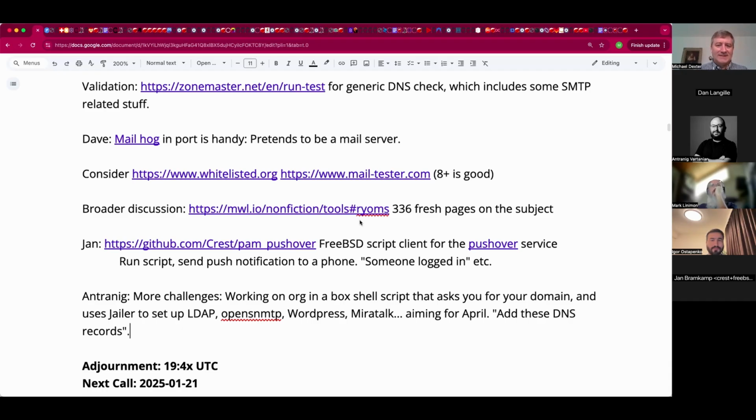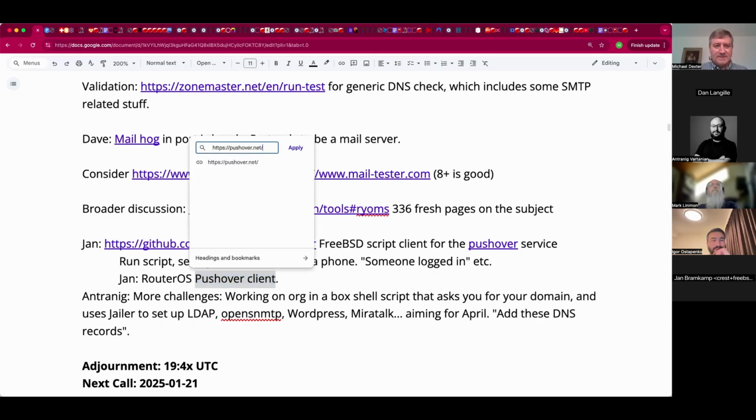You run that function definition script once using their cron equivalent scheduler and on boot, so that it's always a global function with just the client. And then you invoke it with $pushover message equals, and then your message, and you send a push notification from your MikroTik router.